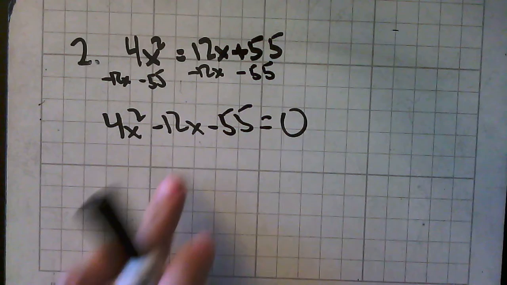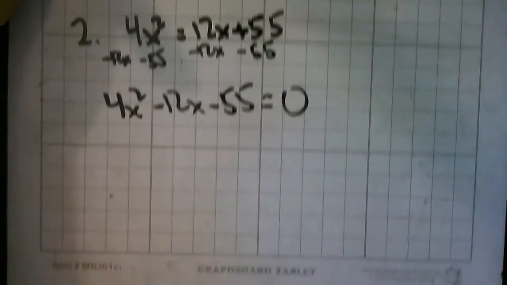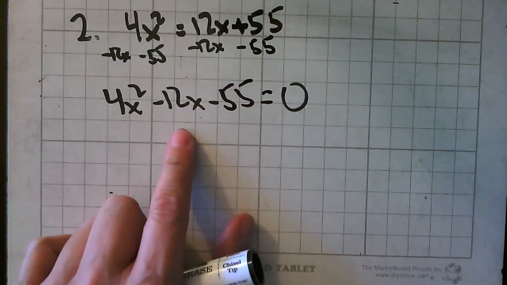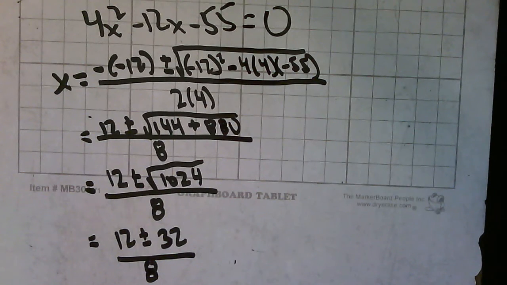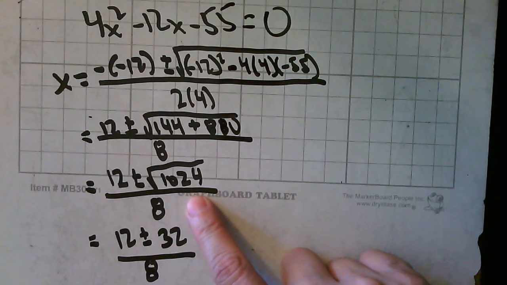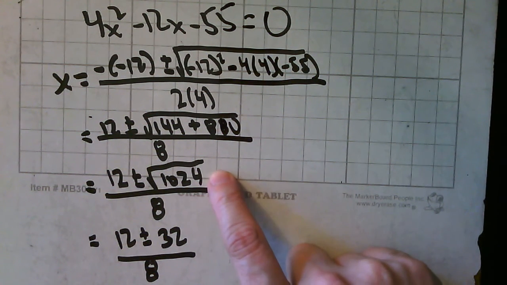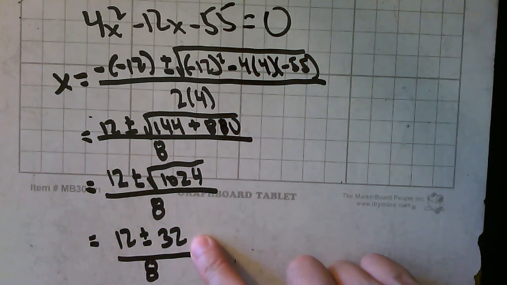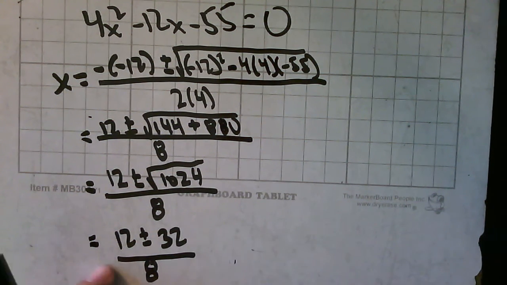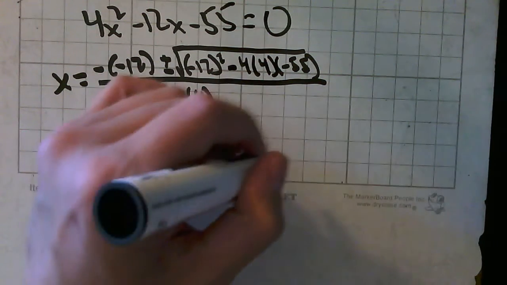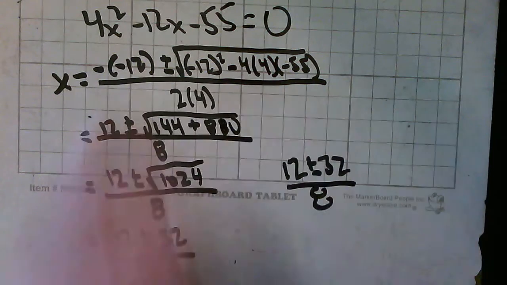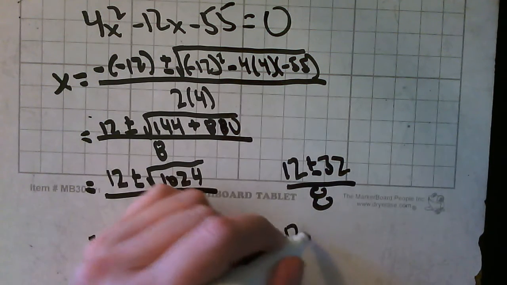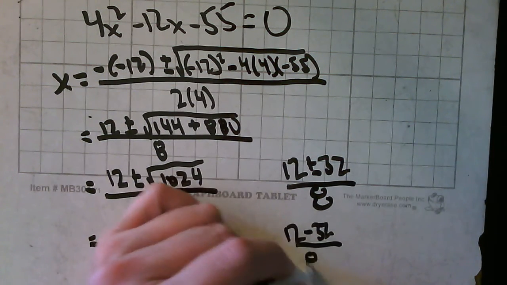Okay, and then I'm going to fast forward here because the only part different is the end. So I'm going to plug this into the quadratic formula and fast forward a little bit. Okay, so fast forward, you get 1024 inside the radical. This ends up being a perfect square. So that becomes 32. So now, if you have your answer like this, you have to separate them into two answers. So we got 12 plus 32 over 8 as one of your answers. And we got 12 minus 32 over 8.